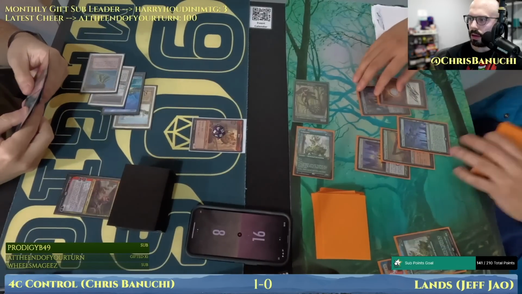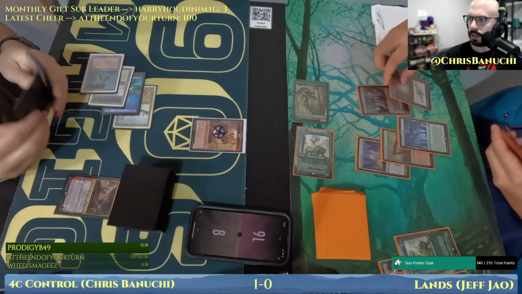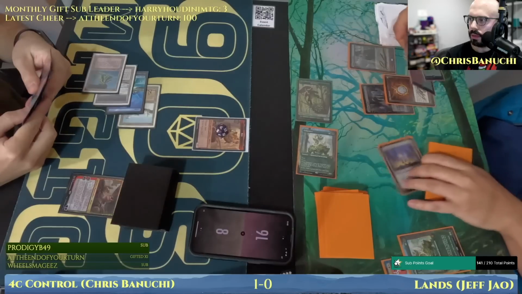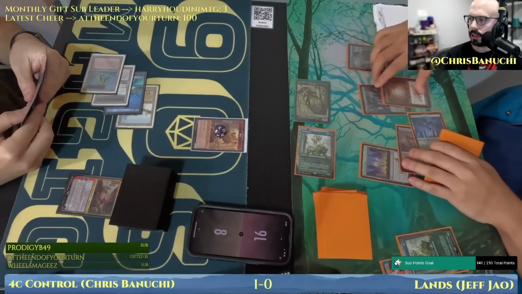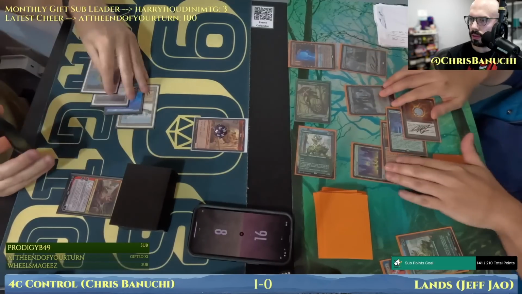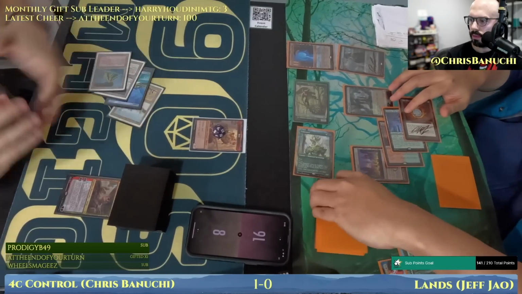Minsc and Boo's down, and Endurance also gets sacrificed in the process of attacking here, getting blocked by Boo. It's a Wooded Foothills that just got played by Jeff. Here's Crucible of Worlds. That'll resolve.